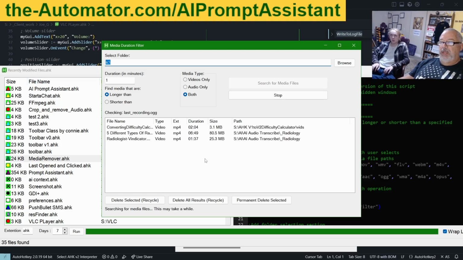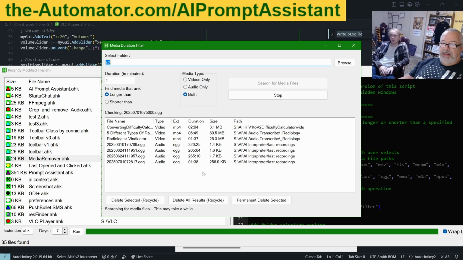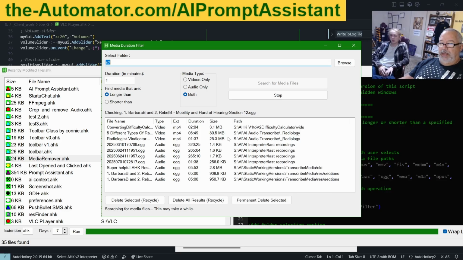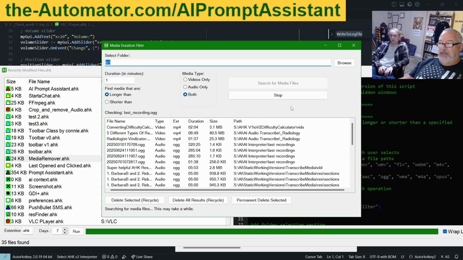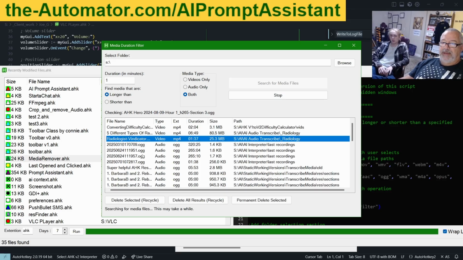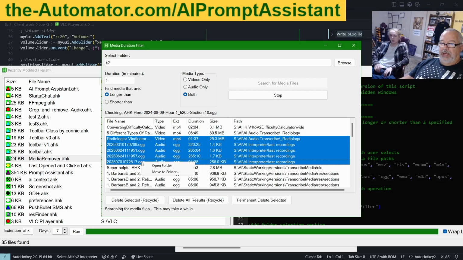Search for files. It comes up with a list of files. It shows me the duration, how big they are, their extensions. It's pretty fast. After I find them, I can open the folder, I can move them, or I can just hit delete and delete them.